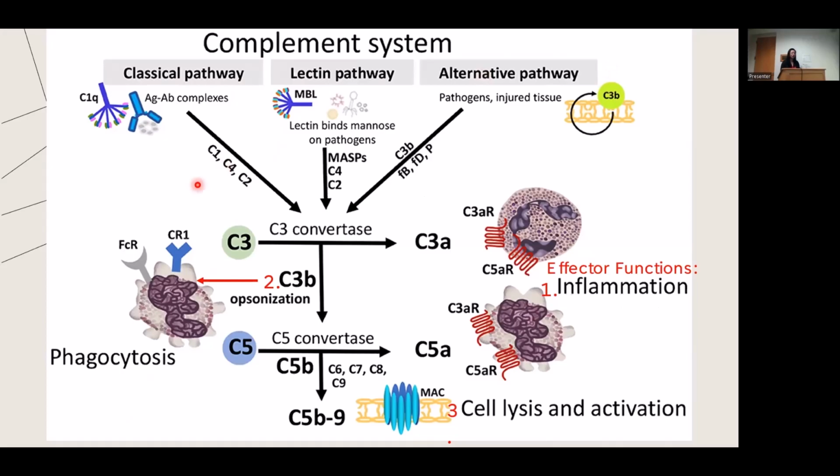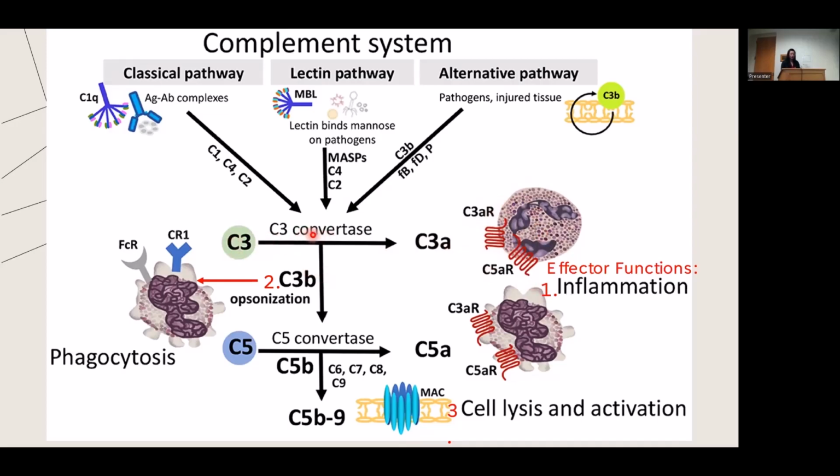And I know we've actually had a couple of complement talks in this forum recently, and I think there are even more coming up, but just to review, there are three pathways of complement: classical, lectin, and alternative pathway, and they all converge on making the C3 convertase, which cleaves C3 into a product called C3a. That by itself can interact with receptors like the C3AR1 receptor, which is present on macrophages and other inflammatory cells, and cause inflammation in the resident tissue.